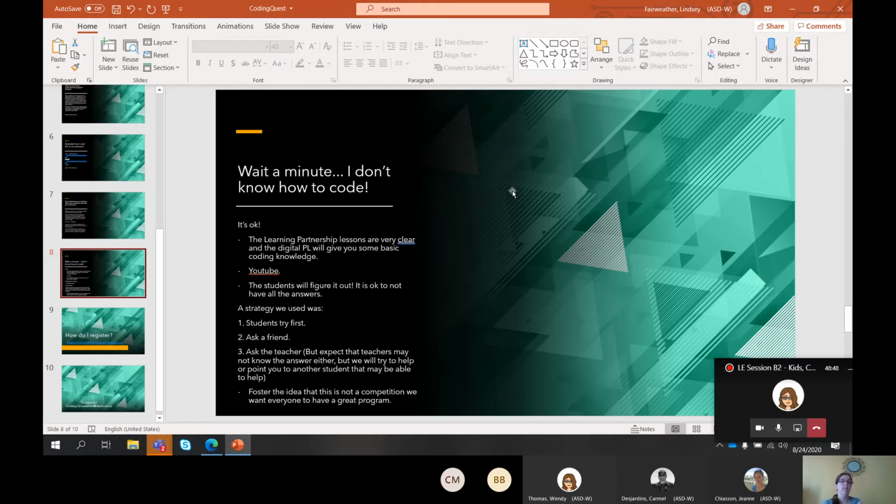I will say as well, because this happened quite often to me, set out a date of when you're going to do Coding Quests. That way you don't have the students asking you each day, are we coding today? If students already know ahead of time, what I used to do on my calendar up at the front of the room, I used to actually write down Coding Quests on the date of the calendar.